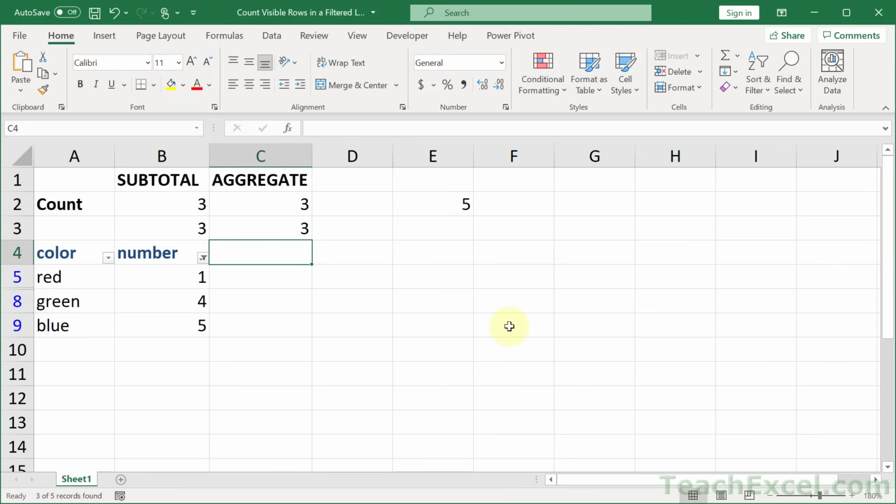Now here I only showed you how to count the visible rows, but you notice there were many other things that we could do with these functions. They are amazing functions to use when you filter your data, and they can really add a lot to your big worksheets when you want to have a nice little summary of data at the top of all of your filtered data. That's all for this tutorial.